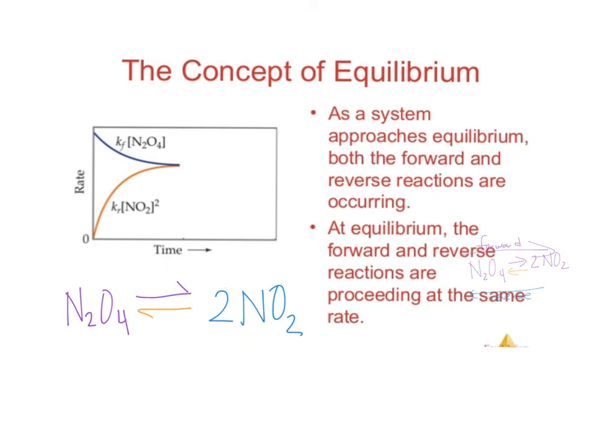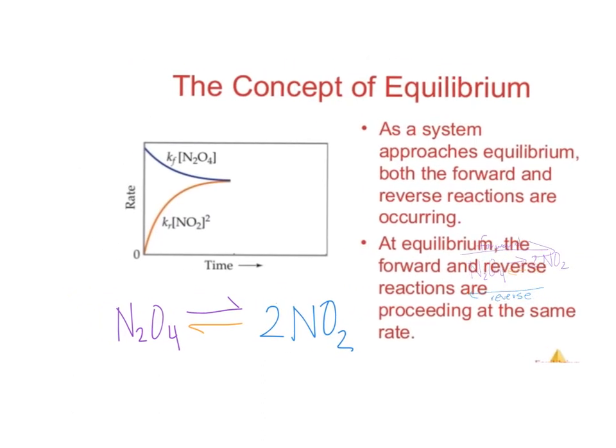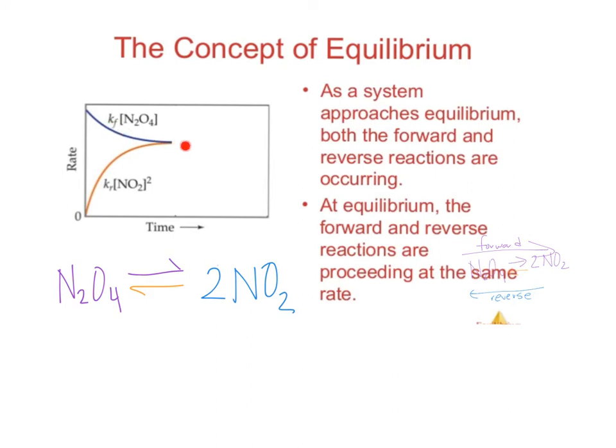As our forward reaction approaches equilibrium, its rate is slowing down. We learned last unit that the rate is fast at the beginning. And as the reverse reaction approaches equilibrium, its rate is increasing. Initially, there's no nitrogen dioxide, so once there is some, then it can start recombining. So its rate increases. When they reach equilibrium, the rates of the forward and the reverse reaction are the same. The forward and reverse reaction at equilibrium are proceeding at the same rate.